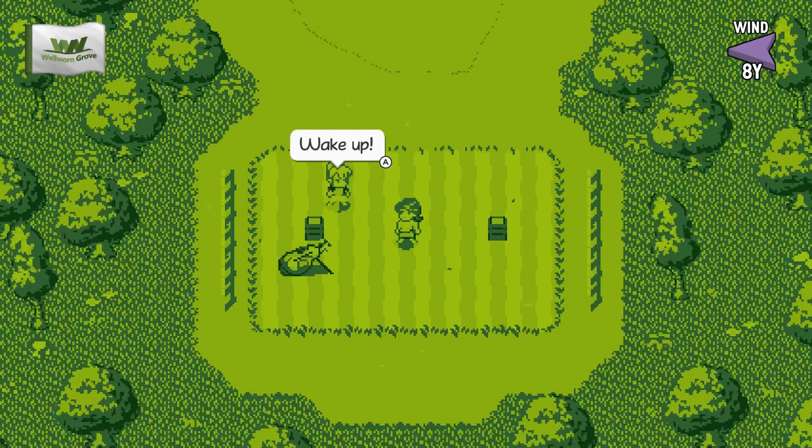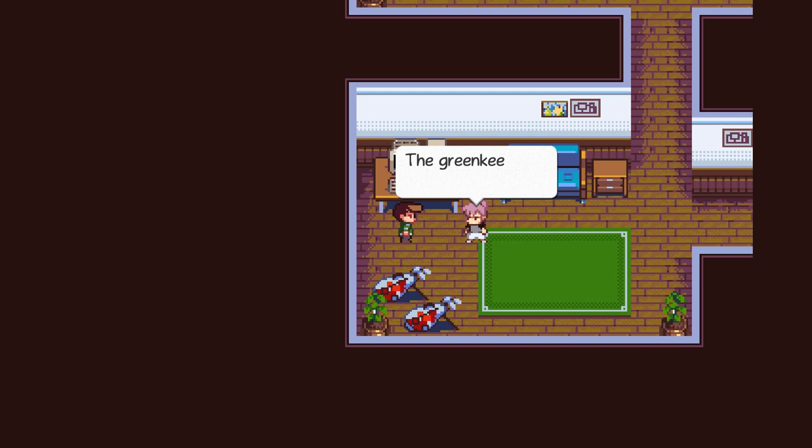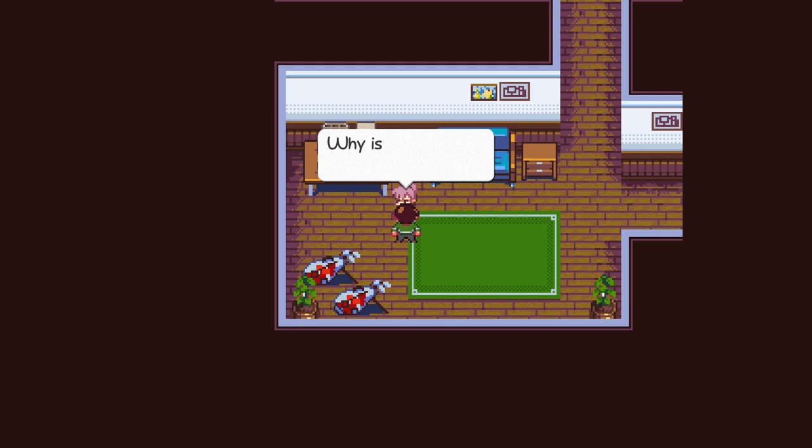Wake up. Did you really fall asleep while watching videos on the computer? The greenkeeper's looking for you. He's got some crazy new plan for something. I hope you don't take him seriously. What were you watching on there anyway? A video about golf. Really? Let me take a look. Why isn't Coach training you himself? Okay, well, let's get out of here.